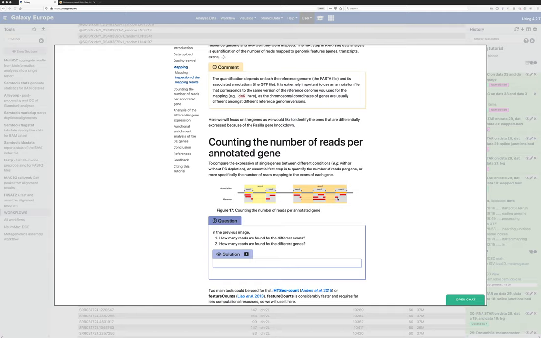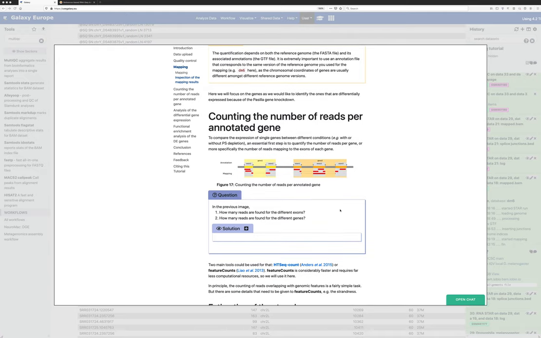But if we count at the level of the genes, we have different numbers. It's not just an addition of the number of reads mapping to the different exons. We need to take into account the reads that span over two exons. So for gene 1, we have 1, 2, 3, 4 reads that map to the gene, and not 5 if we had just made an addition between the two. And for gene 2 it's the same, because we have 1, 2, 3, 4, 5, 6, and not the sum of the exon counts.